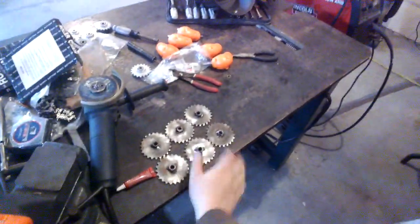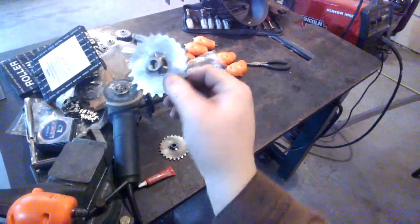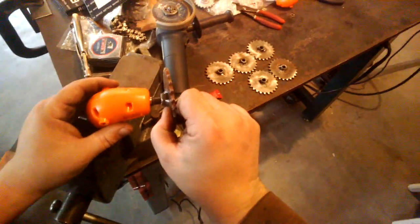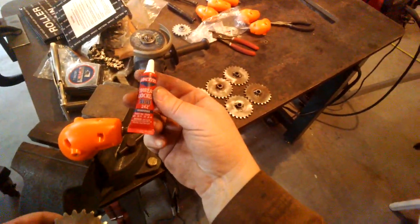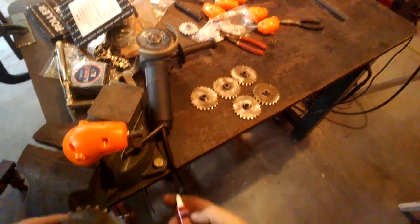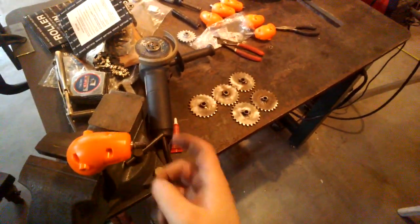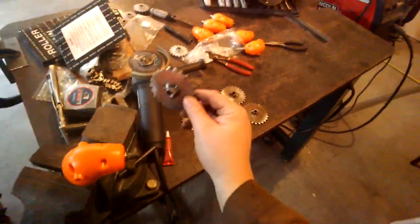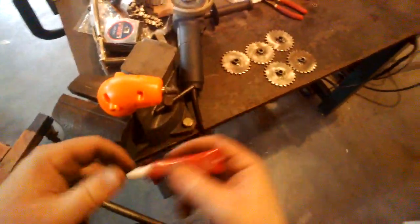Okay, so now we have all six welded on, sprocket to nut. Now we need to put them back onto the right angle drives with some Loctite. Again, just using the blue, the lower strength version, and probably at this point, if that's not enough, I'll just weld them onto the screw there. It's not worth messing around. I also hit them with a wire brush to make them look a bit nicer. Not that that matters at all in a prototype, but oh well.